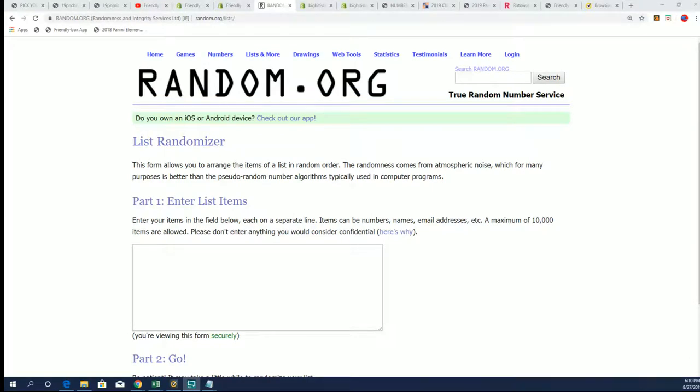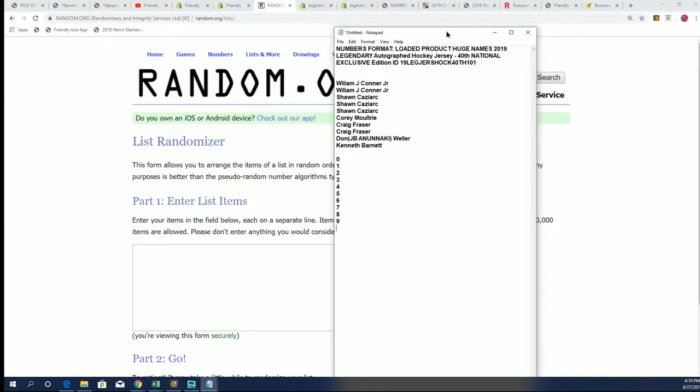And this is a digit break where everybody gets digits. So we're going to random the owner list 7 times. We're going to random the digits 7 times. And then we're going to stack the list up side by side. And that's how you get your digit in the break.